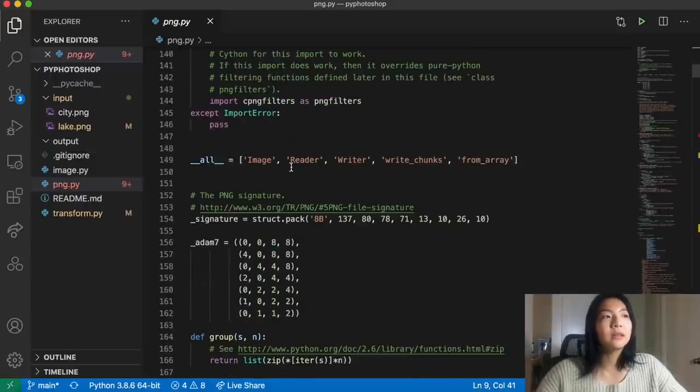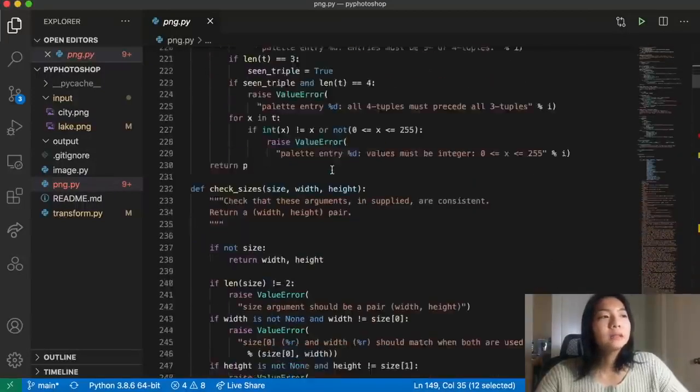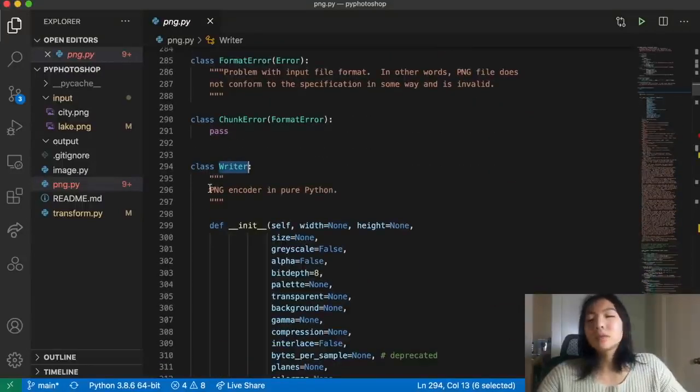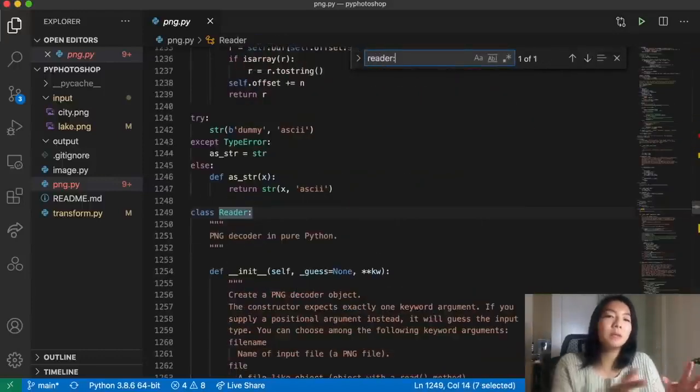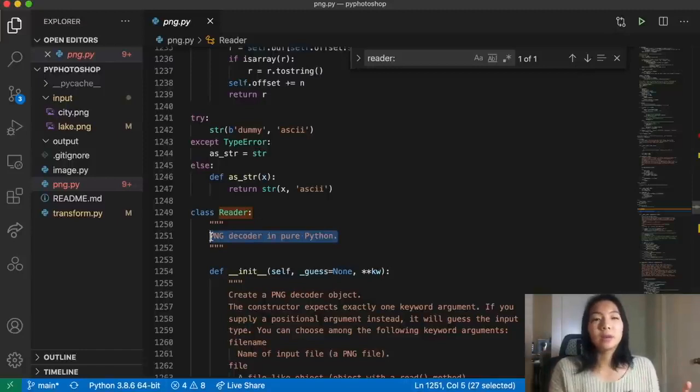Essentially it's a PNG reader and a writer. The writer is a PNG encoder in Python, and the reader is a PNG decoder in Python. So it takes a PNG image and decodes it into a Python array, and vice versa. For the writer, it takes a Python array and writes it to a PNG file.